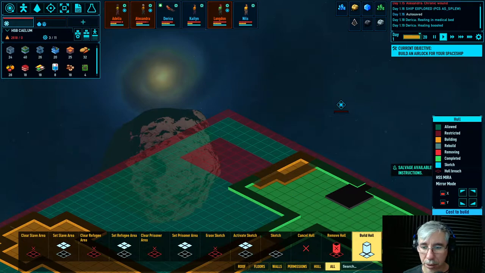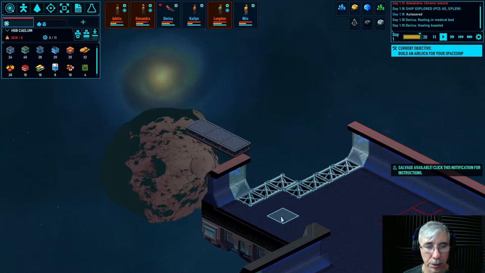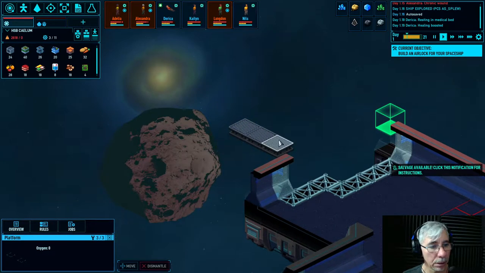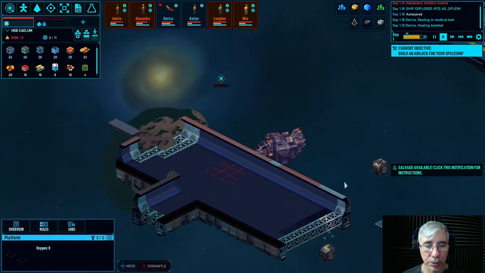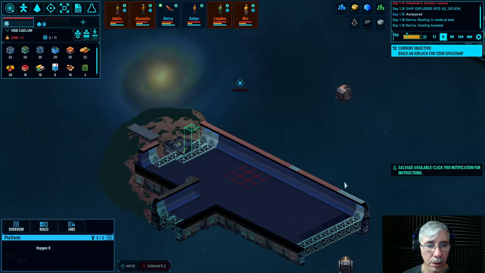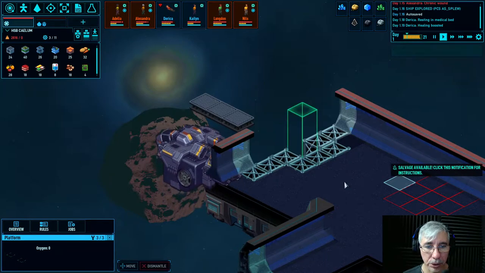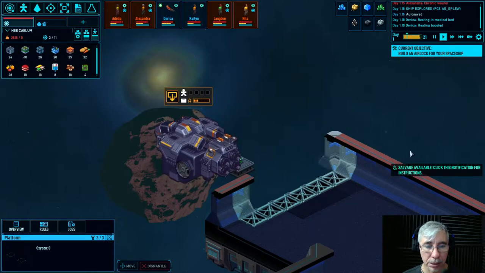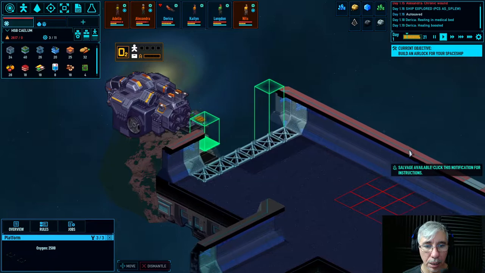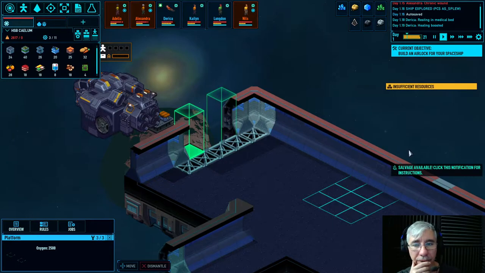It blocked this zone here. That's strange. And what is that? A platform. Okay. And here comes the shuttle. Okay, this is interesting. This is the first time I see this. Here comes the shuttle. It's going to use the platform. Nice. Okay, it left some materials there.